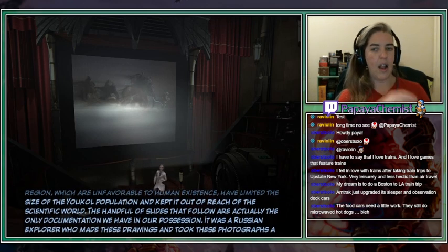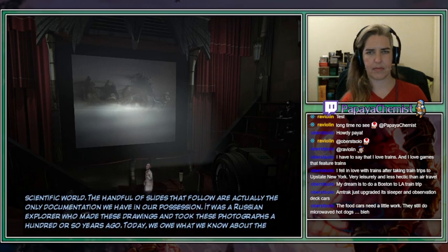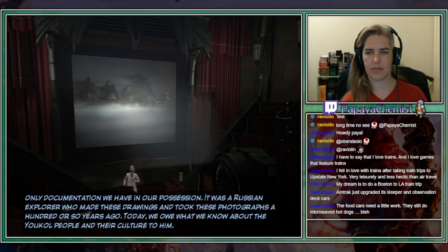The handful of slides that follow are actually the only documentation we have in our possession. It was a Russian explorer who made these drawings and took these photographs 100 or so years ago. Today, we owe what we know about the Yukol people and their culture to him.